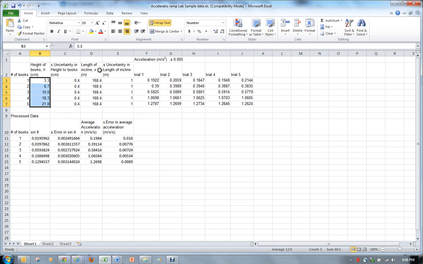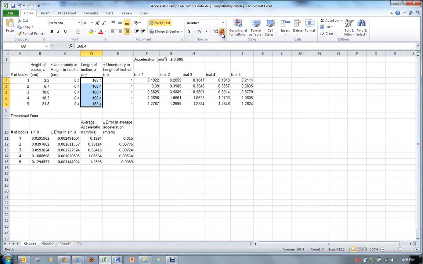Let's go look at the next one. Length of the incline is listed to the tenths place. The uncertainty is listed to the ones. It's a measured number. The rule for measured numbers is that the uncertainty is king, right? We talked about that in a previous video. That's my quick way of saying you match the number to fit the uncertainty because it's king. So we will round this guy up.